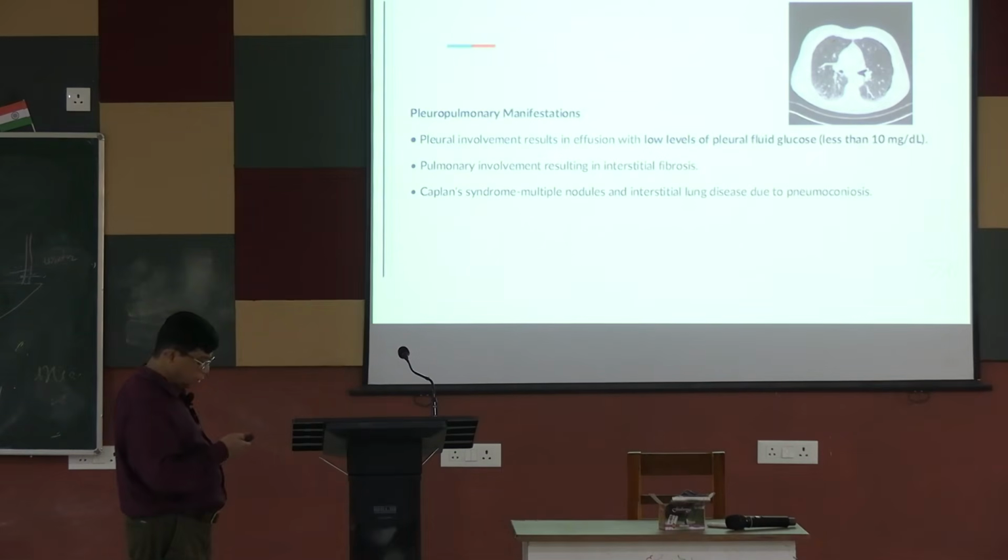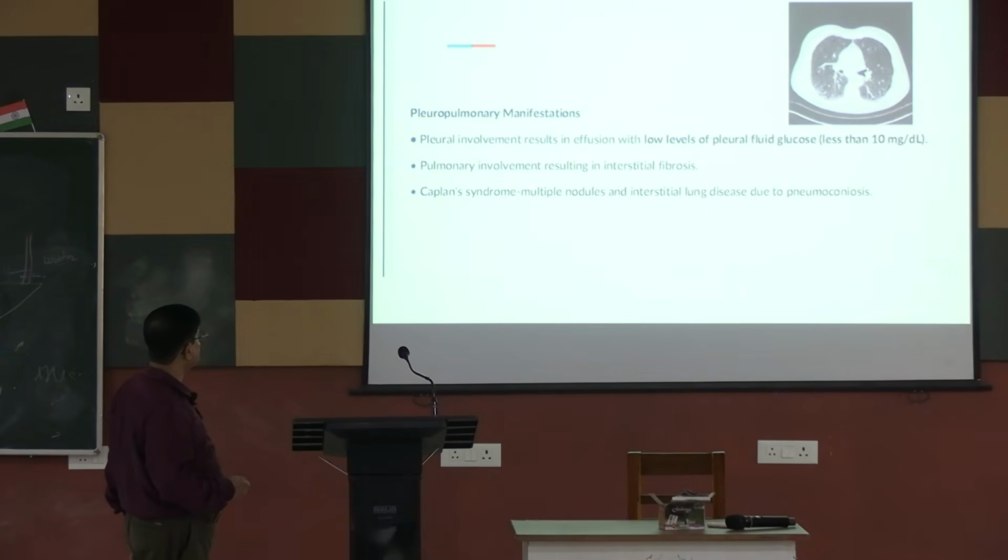So these are the pulmonary manifestations of rheumatoid disease. Pleural involvement is there, resulting in effusions, and this pleural effusion characteristically has a very low glucose. The cause is not known, but usually you get a very low glucose in an infection. When there is infection, it is called a parapneumonic effusion. When pyogenic bacteria cause this pleural effusion, it has a low sugar, you know. But another disease like rheumatoid arthritis can also have a very low sugar in pleural fluid.